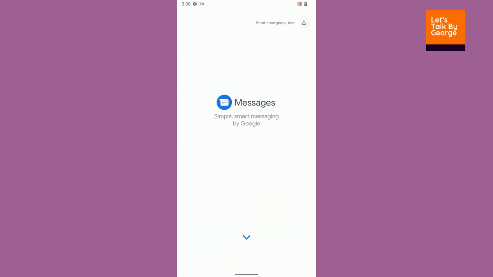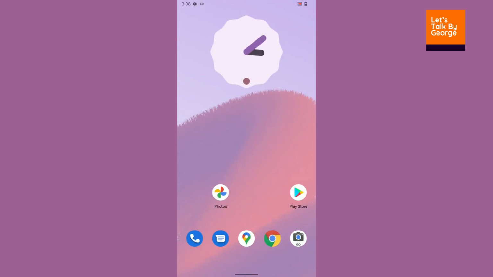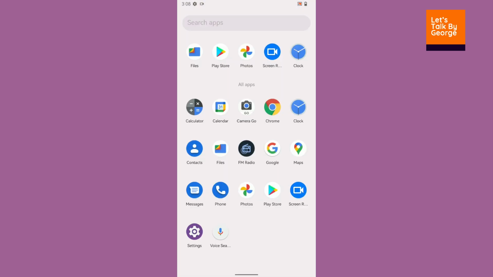Unfortunately, you won't get Google call recording on Google Dialer. Then coming to the app drawer, these are all the applications that you get by default with the ROM. I've not installed Magisk, I just installed a screen recorder because I just want to record the screen. Apart from the screen recorder, you get these applications and you even get an FM radio, which I cannot check because I don't have good radio coverage in my area.